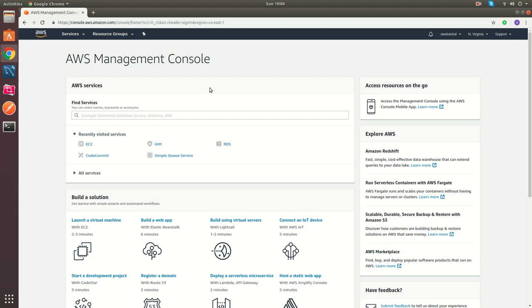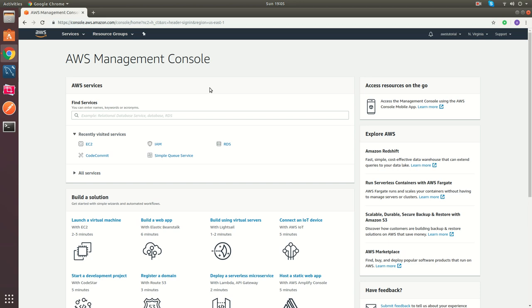I am today going to show you how to create a MySQL database using Amazon RDS, which stands for Relational Database System. So in our day-to-day application development, we always require some sort of data storage. For example, we have users, we have customers, we have invoices, everything we need to store in a database.